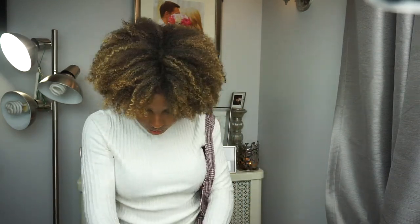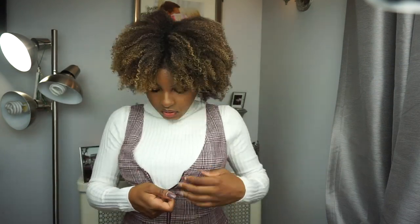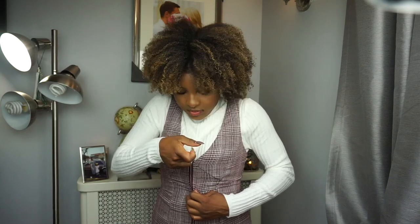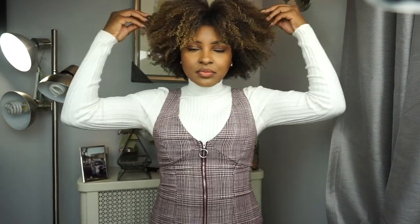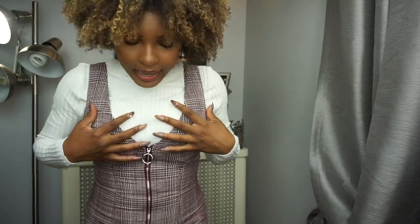So I'm putting it on and I can already tell the sizing is going to be kind of snug. I got a medium, but I definitely think if I got a large it would be too big in certain areas. This is how it looks when I put the dress on top of the turtleneck — I think this is so cute, this is something I can definitely see myself wearing to work. It's a little snug around my stomach, and it was also kind of hard to zip at the top, so I'll definitely need to wear a less bulky bra with this outfit. But I like it.